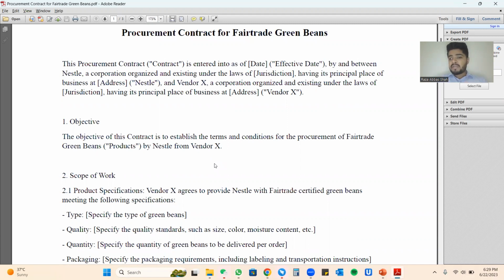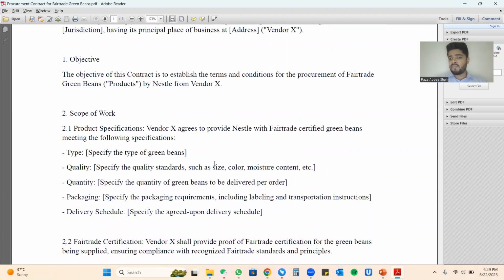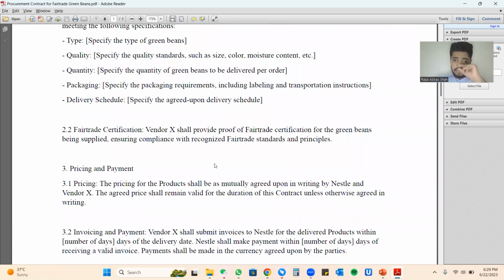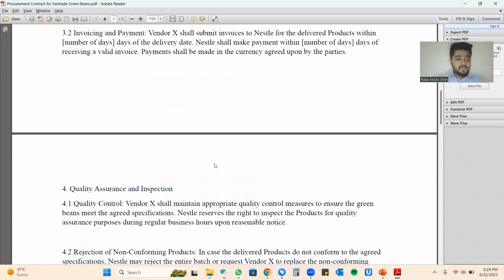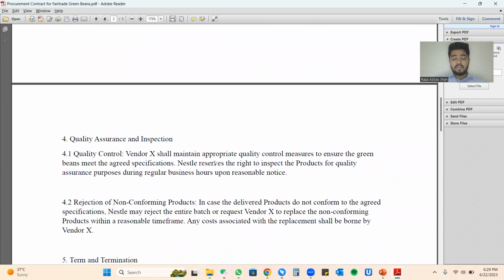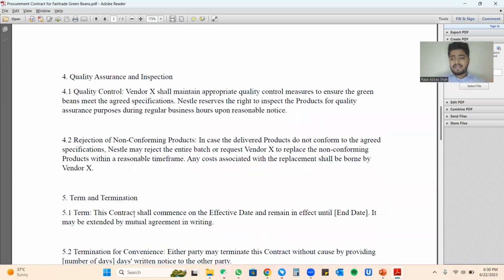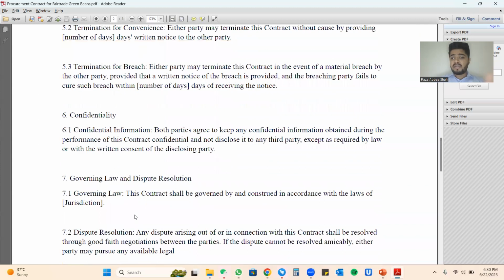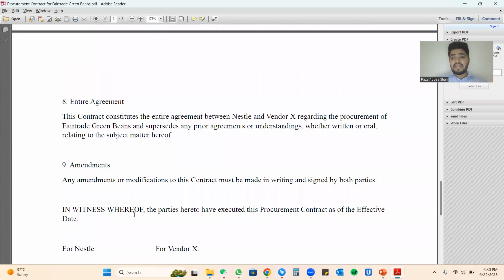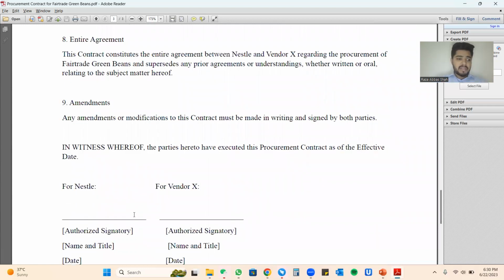The first one is the objective, what the objective of this contract will be, and after that we have the scope of work. In the scope of work, we mention the type, quality, quantity, packaging, delivery schedule, and everything related to the procurement. Then the third clause is about payments and pricing, because if we are getting into an agreement, we need to finalize the price and payment methods. The fourth point is quality assurance and inspection, because anything we are procuring needs to go through proper quality checks. I'll take you to the second slide, in which Mr. Hamza has clearly explained those 3 elements, right? If you remember those gears, in order to keep them, we need to focus more on quality. After that, there are terms of termination, then confidentiality, governing laws and dispute resolution, and at the 8th we have the entire agreement scope. The 9th is amendments, like whenever there are amendments, how can they be done?